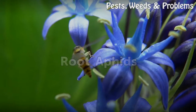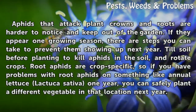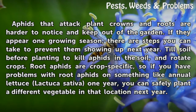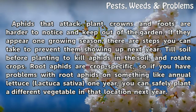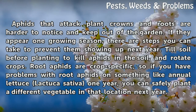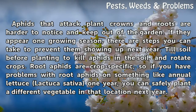Root aphids. Aphids that attack plant crowns and roots are harder to notice and keep out of the garden. If they appear one growing season, there are steps you can take to prevent them showing up next year. Till soil before planting to kill aphids in the soil, and rotate crops. Root aphids are crop specific, so if you have problems with root aphids on something like annual lettuce, Lactuca sativa, one year, you can safely plant a different vegetable in that location next year.